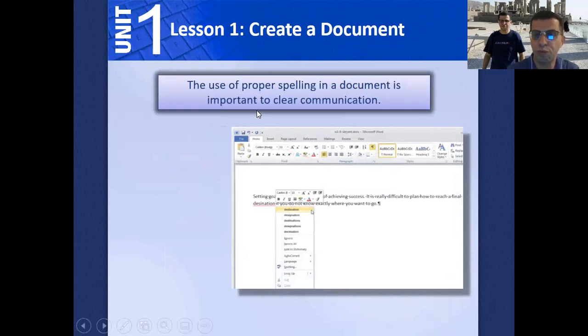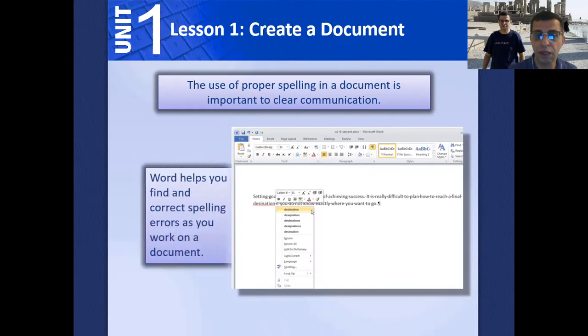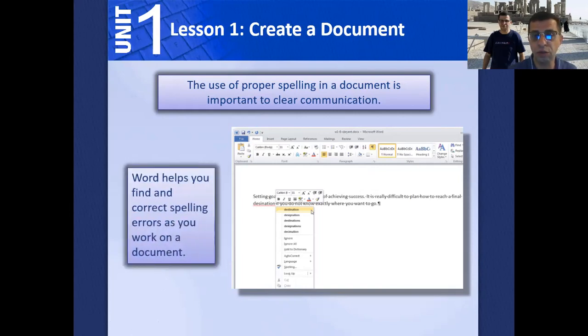The use of proper spelling in a document is important for clear communication. To check spelling, you can use this part, or you can use a different way. Word helps you to find and correct spelling errors as you work on the document.